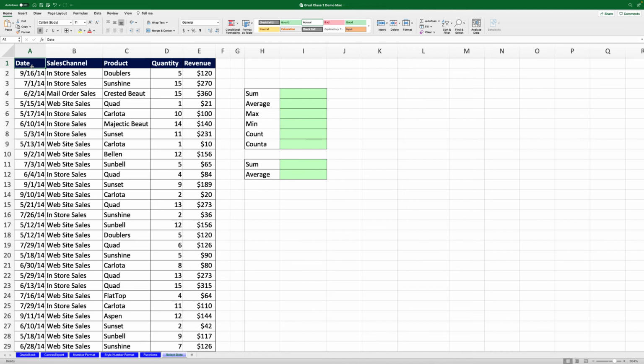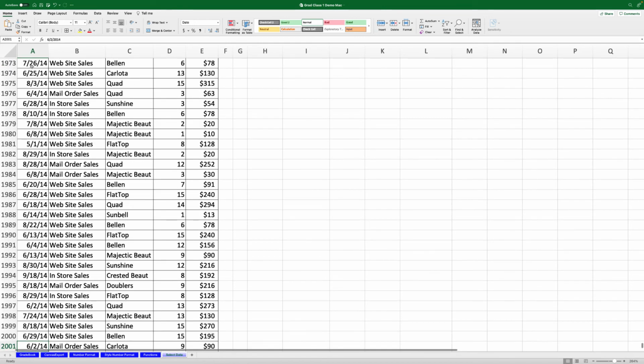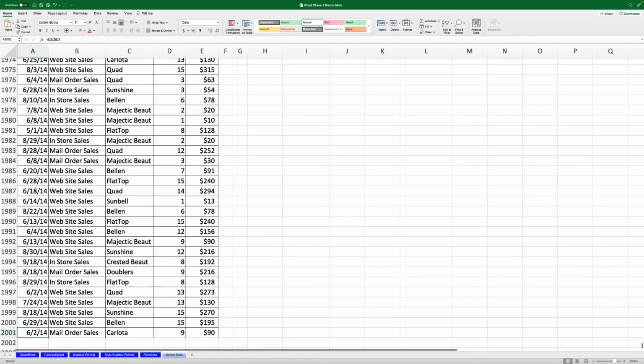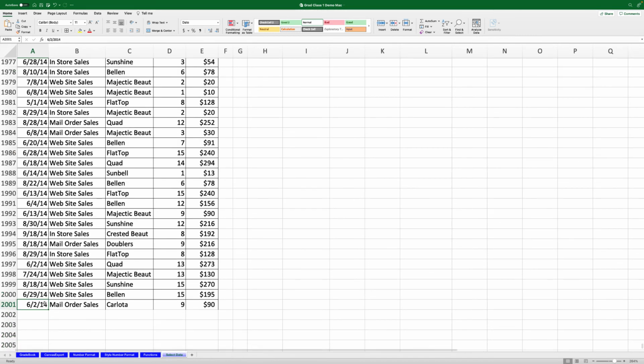We are going to use a combination of our Control key, our Shift key, and our arrow keys. What I'm going to do right now is navigate to the bottom of the data set. So I'm going to hold down the Control key and go down arrow. That's not working with my Control key, so I'm going to use my Command key and down arrow. There it is. That shot me all the way to the bottom of the data set. It hit a blank cell and it stopped at row 2001.